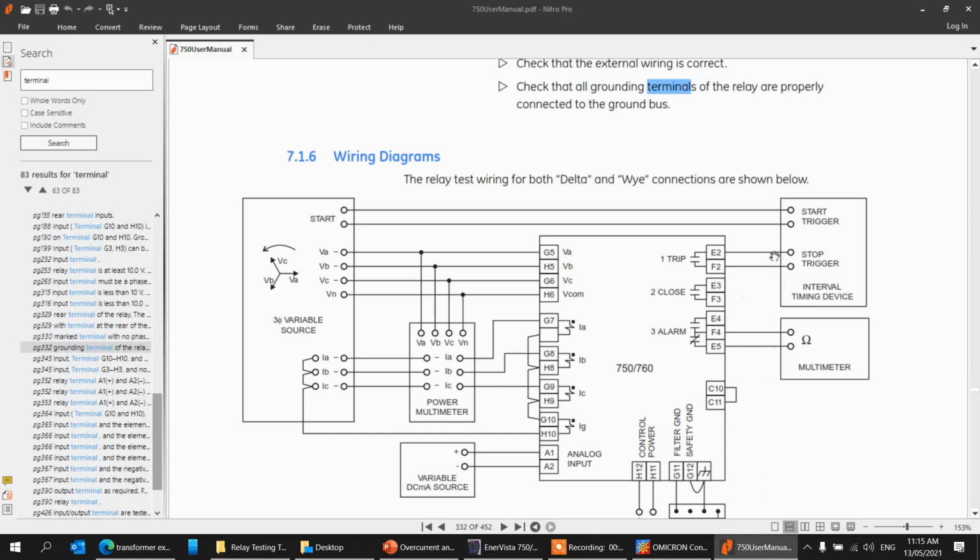If you measure this E2 to earth, I can get some voltage there, since that one is open. If I measure F2 to earth, it's 0 because the contact is open. So that 0 is alright for us to disconnect, because it's 0.